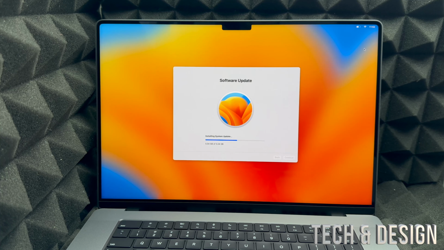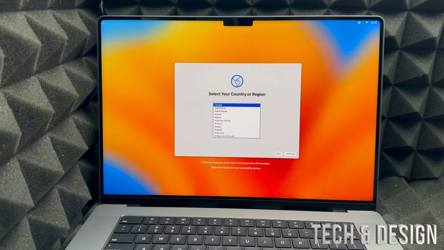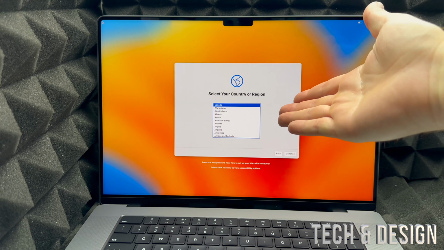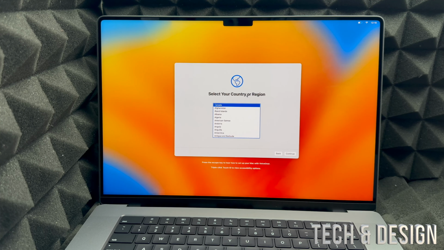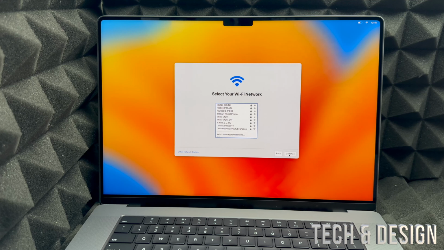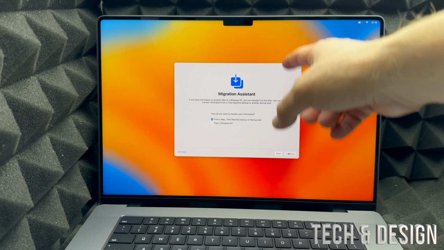And then we do that about 3 times. Other than that, you can charge it up at 50% or you can go ahead and not fully charge it, just charge it up to however much you can at the time if you're running out of time. But for now, all we have to do is just wait. Once the update is done, you're going to see an Apple logo during the process because it will restart. That means it's going to take you back here, so you do have to start kind of all over. Just select your region. Going to not now. Select your Wi-Fi. Put in the password for your Wi-Fi and continue on. From here, finally, we can go into continue. Migration Assistant.